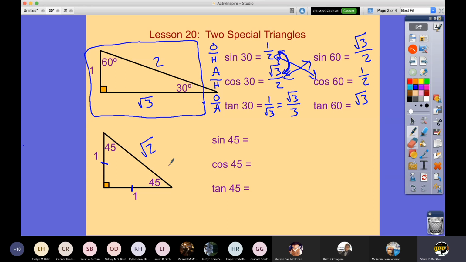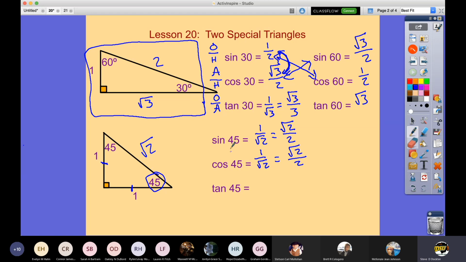All right. So then once we have those 3 side measurements, we can find sine, cosine, and tangent here. Sine of 45, now it doesn't matter which 45-degree angle you're going to start with. I'm going to start with the bottom. Sine would be opposite over a hypotenuse. So that'd be 1 over the square root of 2. Simplify to square root of 2 over 2. You'll see this answer a ton. All right, especially when we deal with cosine of 45, that would also be 1 over the square root of 2, which would also be square root of 2 over 2.